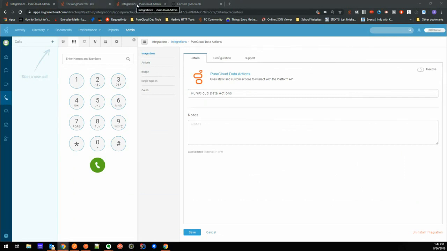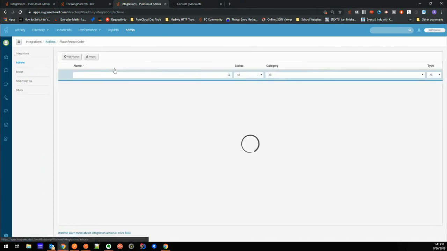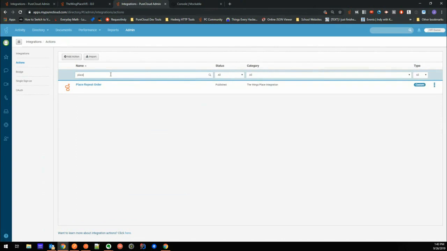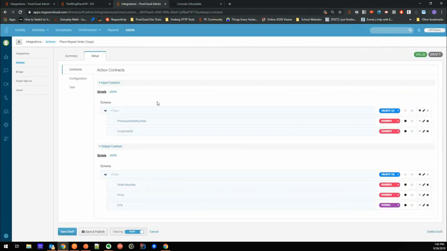Well, you know what? One other thing I forgot to put in my video that I want to show real quick, another important thing. Let's copy this object real quick. Place repeat order, I'm going to copy it so that I can modify it. And here's the key part. When you have these contracts, there's this little star you can set, because by default, things are not required. But what often can happen is you type something in and you think you're getting results back that you wanted, but in fact, you weren't quite getting the thing back you thought.